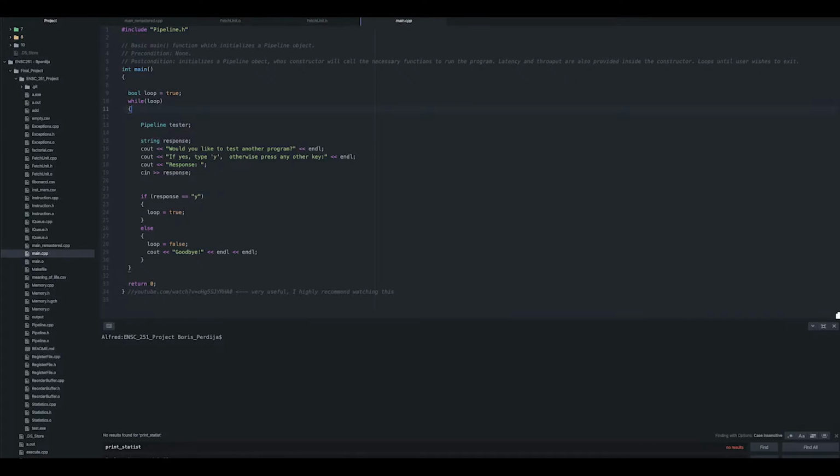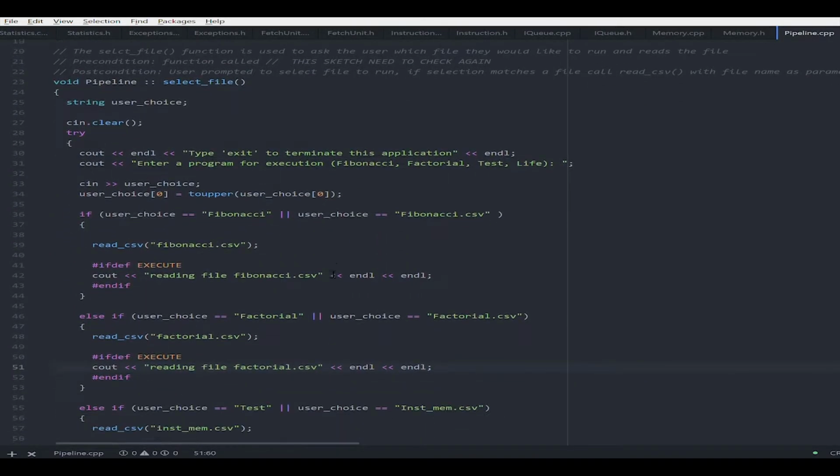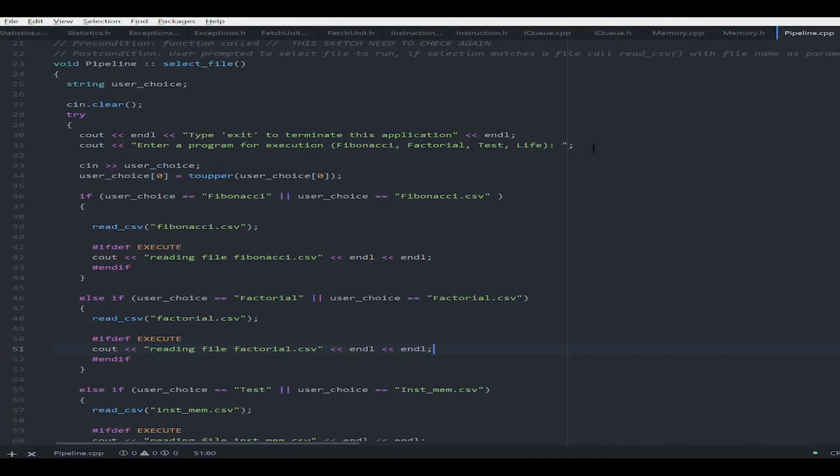When a pipeline object is created, we set our PC to 0 and our instruction count to 0, and then run select file. Inside of select file, the user is prompted to enter a program for execution. If their entry matches one of our files, Fibonacci, factorial, test, or life, then that specific file will be read by read_CSV.